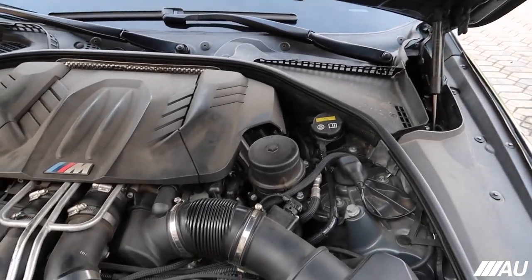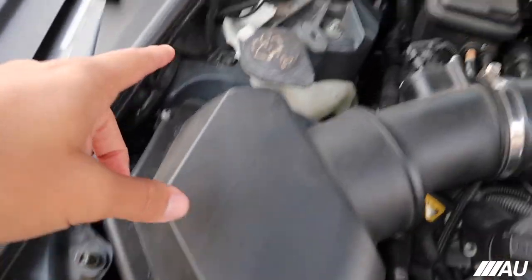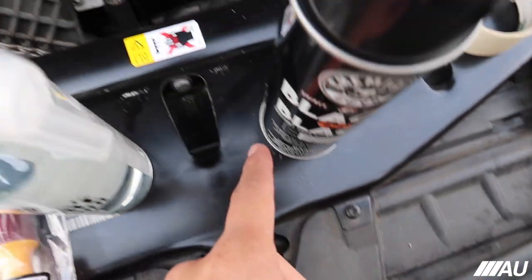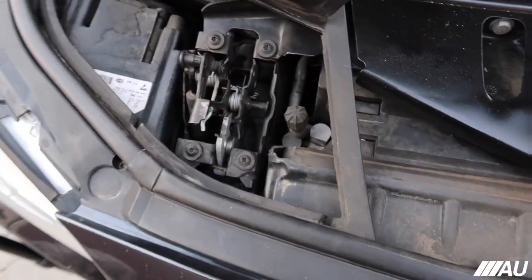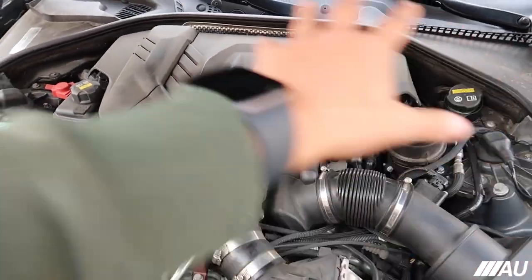I think this is going to be a mission just because there's a lot of intricate areas. I'm going to try to get in between all this, and then under all this stuff. I'm trying to make it look as good as I can. I'm gonna take off the engine cover and see what I can clean under there as well.